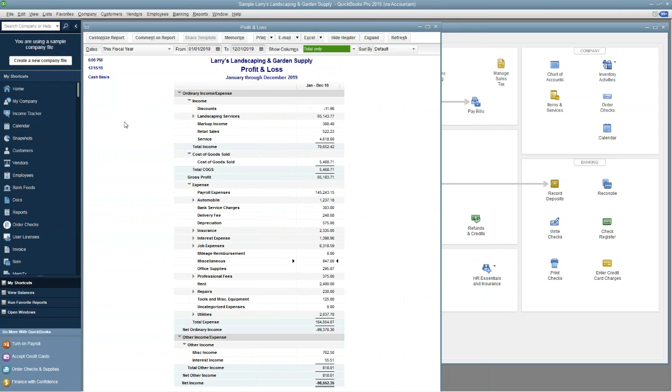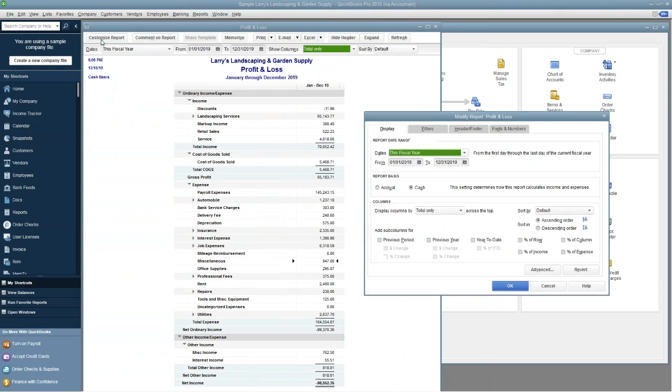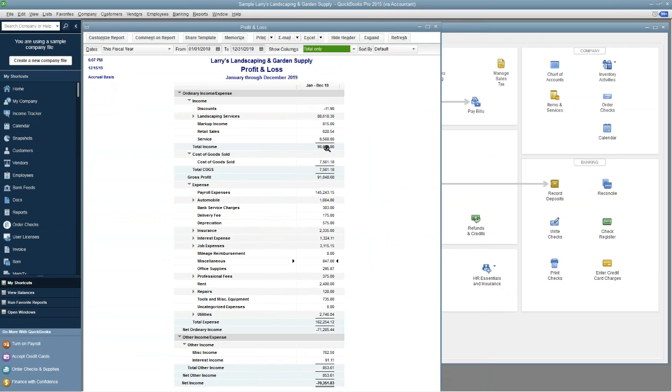And there's something I want everyone here to understand, and that is we are looking at a cash basis report. There's a big difference between cash basis and accrual, especially if you're using the invoicing and enter bill functions of the software. So if we look just at the income and we see that Larry has a total of $70,000 on the cash basis, when I change that to the accrual basis, look at that, it jumps up to $98,000. The difference between the two: your accrual basis report shows you all of the invoices that have been generated for that time period, and the cash basis report is showing you actual dollars received.